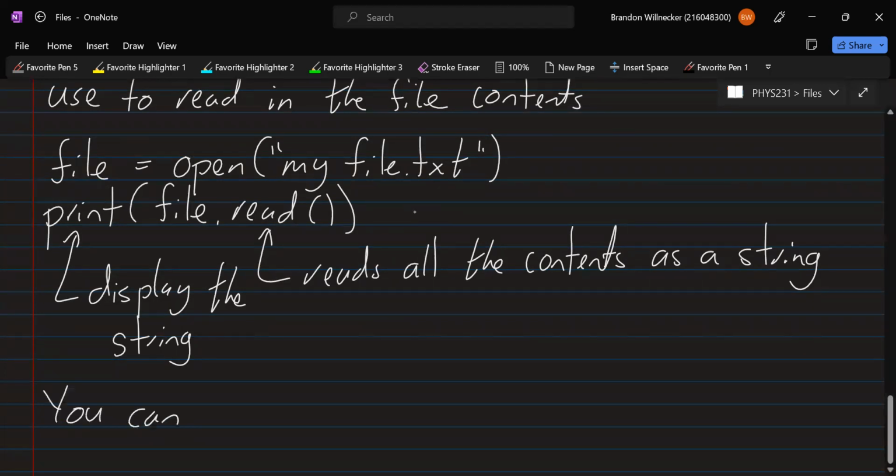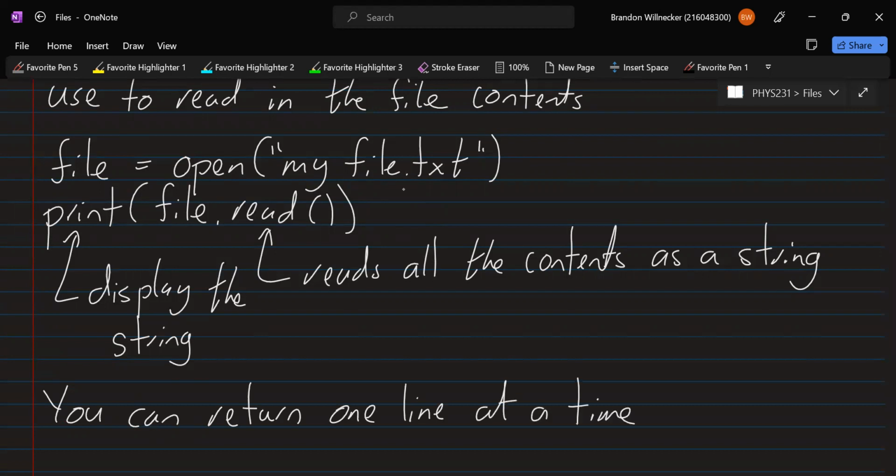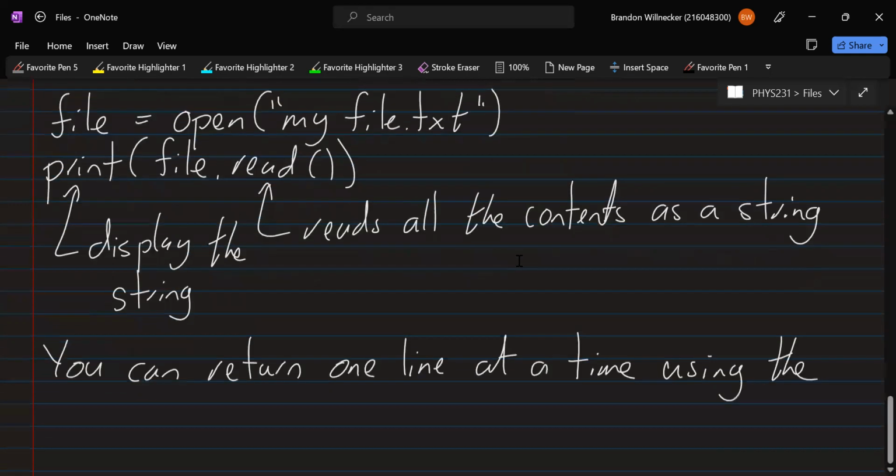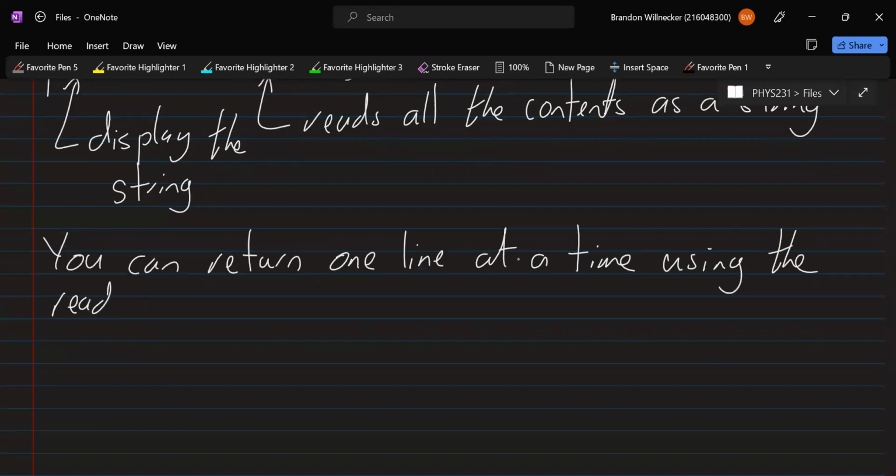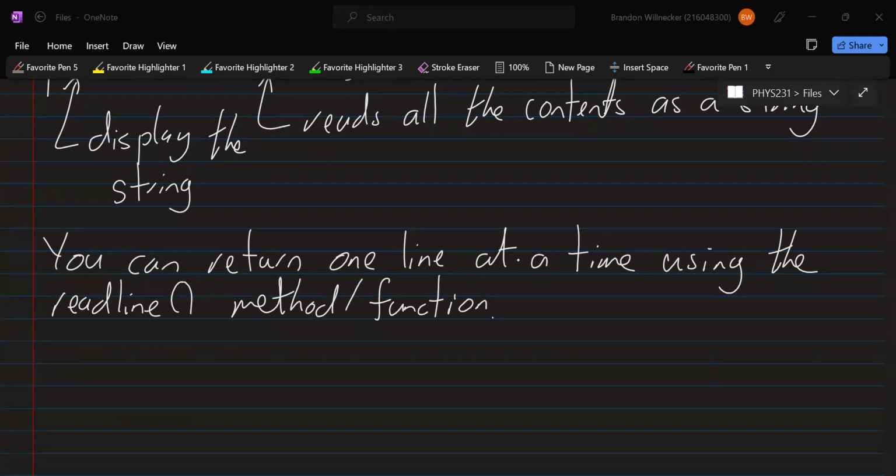So you can return one line at a time using the readline method, or function. Okay, so just to go over that again, the read method will read everything at once. The readline method will go one line at a time.